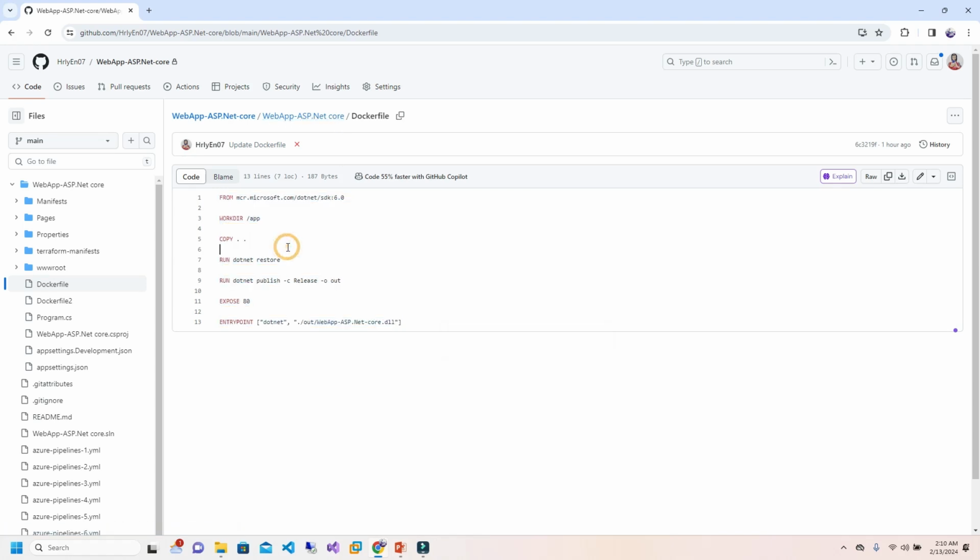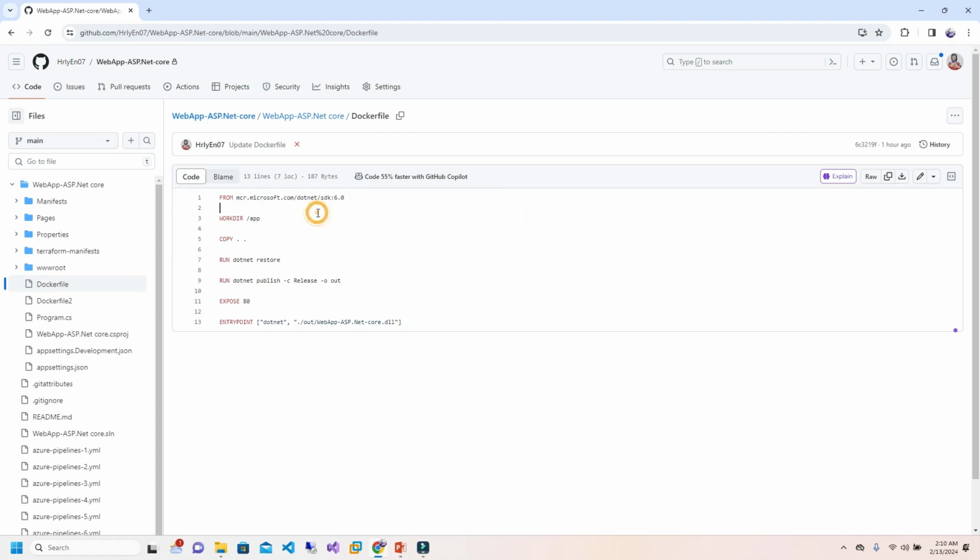If you see here, the FROM is basically a base image. Base image is, in our case, like if it is Ubuntu or any other, you have to mention it. In our case, it is .NET, so we will mention the base image SDK as 6.0 something. So this is your base image.